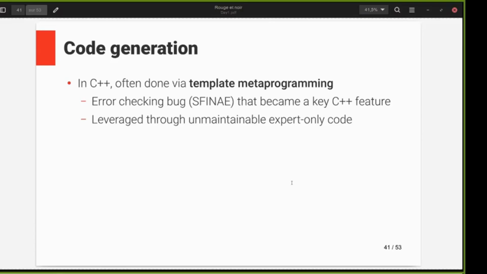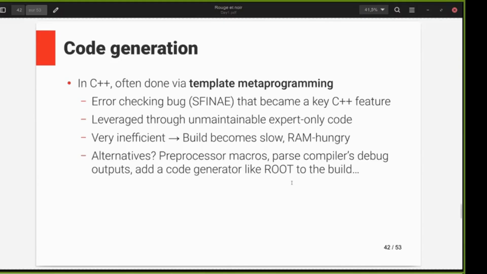Code that leverages this mechanism tends to be extremely hard to understand even for experts, barely maintainable. Only a few people in your team will be able to figure out how it works. And when you lose these people, you are in big trouble. Another issue with template metaprogramming is that it leads the compiler to do lots of work that's completely unrelated to the work you want to do, like creating instances of types, defining the layout of structs, that sort of stuff.